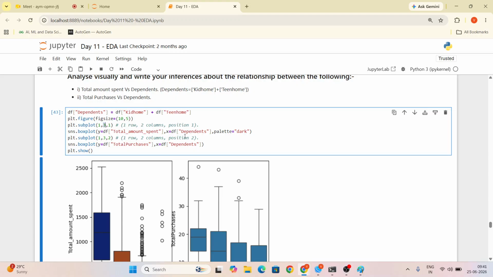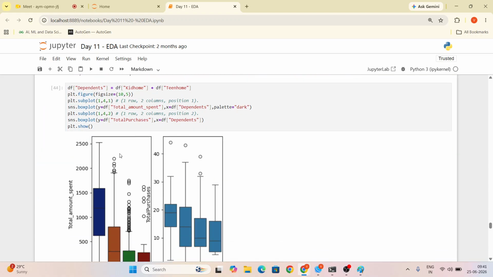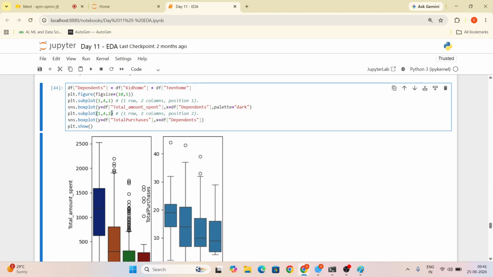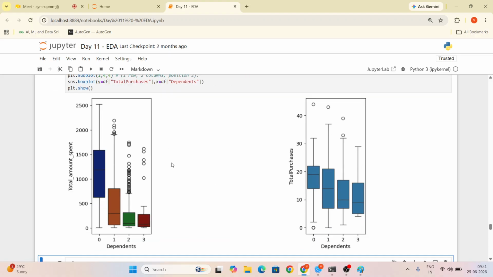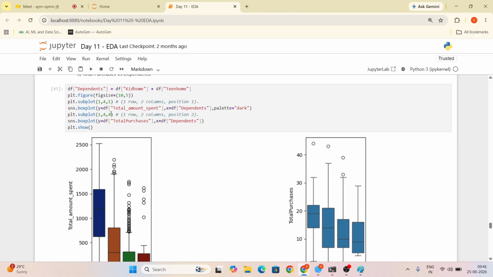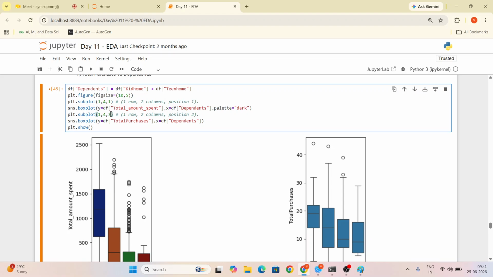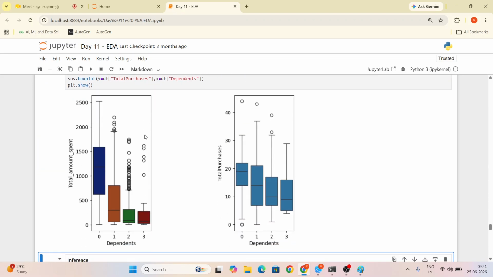I told you how many subplots in the dairy milk? Four subplots, right? So it has spaces for four subplots. So this is first position, this is second position. Now if you want the fourth position, you can write fourth position also. So the graph is in fourth position. If you want third position, you can give a 3. So it's in third position. First position, second position is blank. Now third position, fourth position is blank.